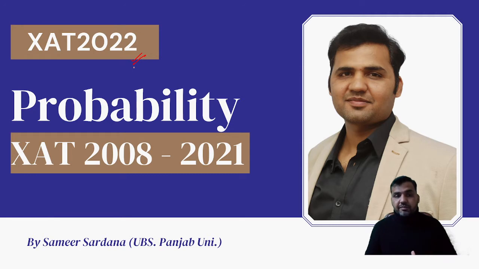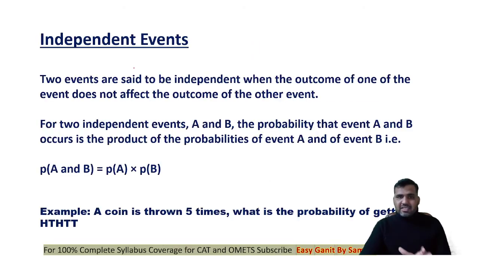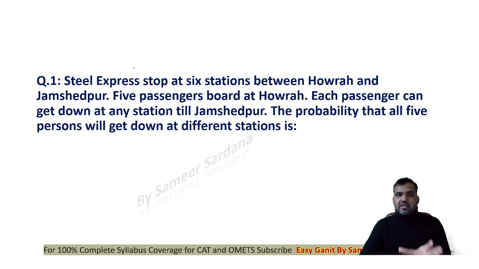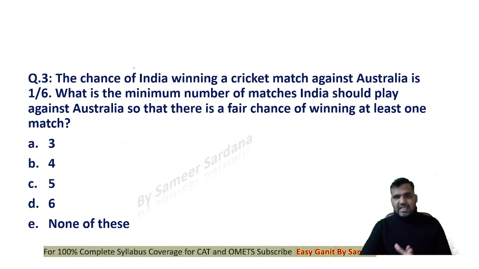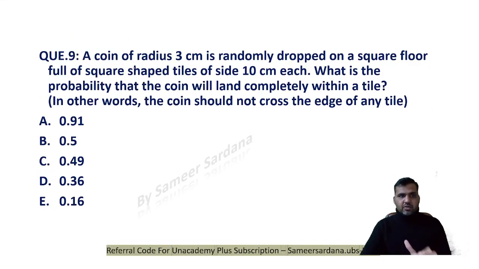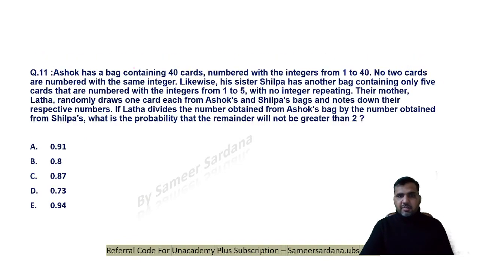However, in this video also, I'll be taking you through the basics, the small, important basics that you're supposed to know if you want to solve all the questions of XAT 2008 to XAT 2021. So these are the basics that we will first be discussing. There are only 5 or 6 slides that I'll be taking you through so that you can understand all previous year XAT paper questions of probability. And then these are the actual XAT paper questions of probability that we will be discussing in this video. So there are a total of 12 questions of the previous years' XAT papers that we will be discussing.